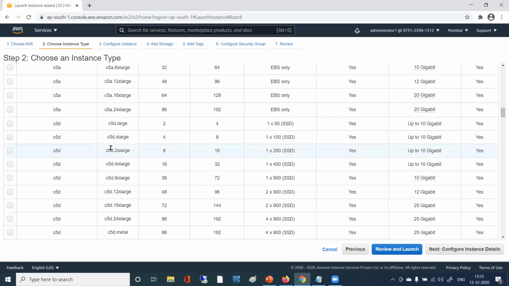What about this D? You just relate it with SSD and all, right? What is that D? That is some kind of feature, correct? So based on that, they have given some name for some special feature. Now there is something like C and 5. What is the meaning of C and 5? C means what? What do you think? Something common, you know, right? C means compute.